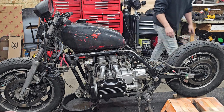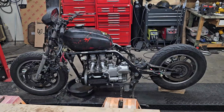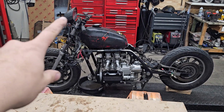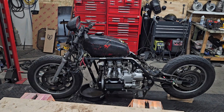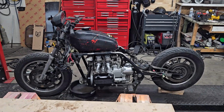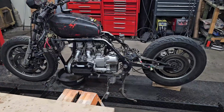Come on over here, let's do a walk around. All right, hell yeah, that's looking real freaking sick. So like I said, this instrument panel, I'll try to lower it a little bit. I think it sticks up a little high. We gotta figure out the light and the seat. Other than that, hell yeah.